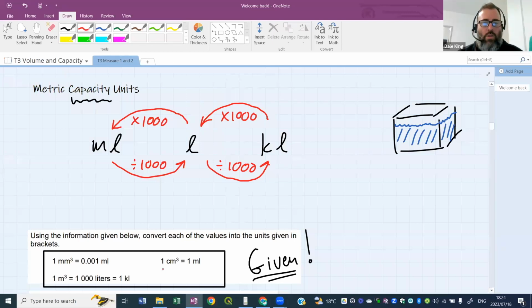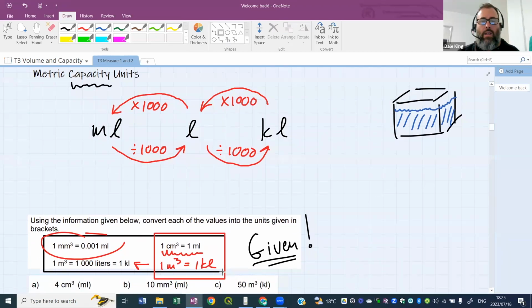Now, there are 3 of them there. The 2 that you will probably remember, I remember this one the best: 1 centimeter cubed is equal to 1 milliliter. And then this one here is another easy one. I'm going to write a shorter version: 1 meter cubed is equal to 1 kiloliter. Those 2 conversions are the most common ones. There is another one here. We can build a whole lot of conversions based on the 2 unit systems that we've seen tonight, but the 2 main ones are these ones here.